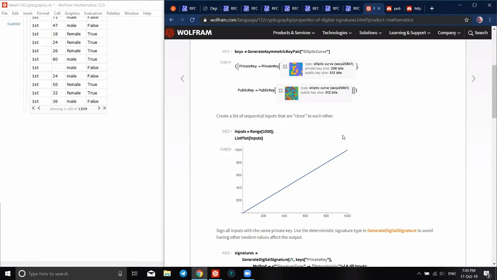You know, they're very, very close. If you take the actual letters, they have more of a bit difference between each other, but this is just like raw bits, and they're very close to each other. We can actually see that we get the sequential ones. And what we try to show here is that if we sign all of them, they are going to generate completely different results.